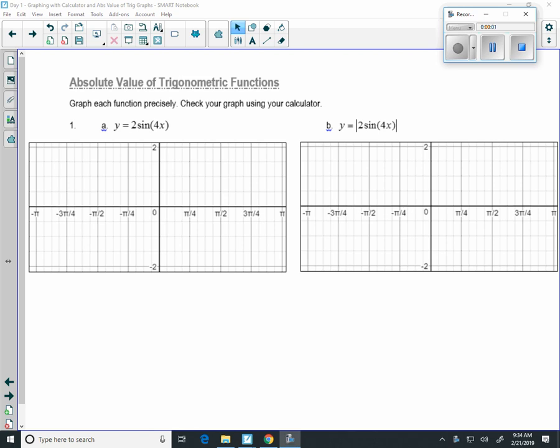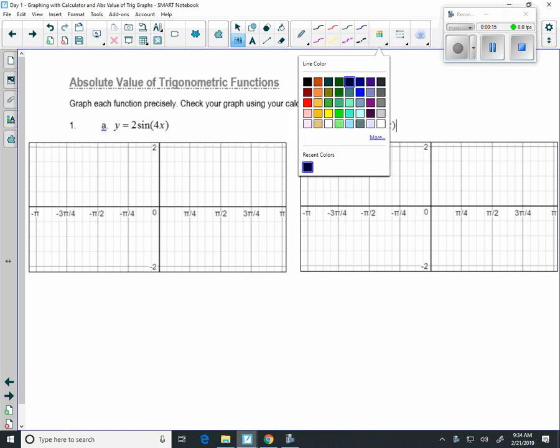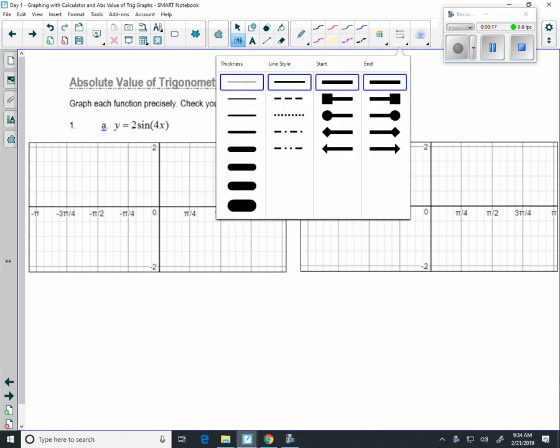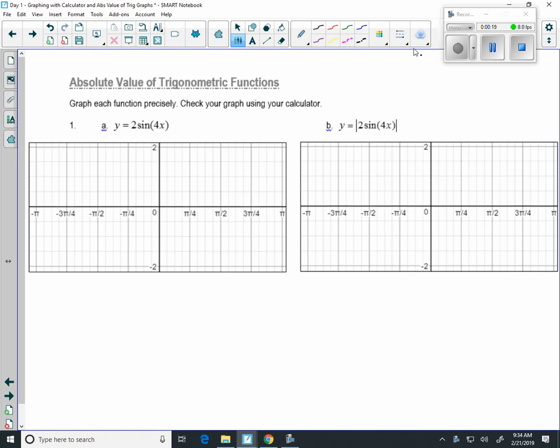Okay, so what we're going to do is we're going to do the first graph, and then we're going to do the absolute value of it, just to remind you what absolute value does. All right, don't make me talk over you, especially since I'm making a video for people who are absent. So let's do the transformations first. You are welcome to pull this up on your calculator since you have your calculator out.